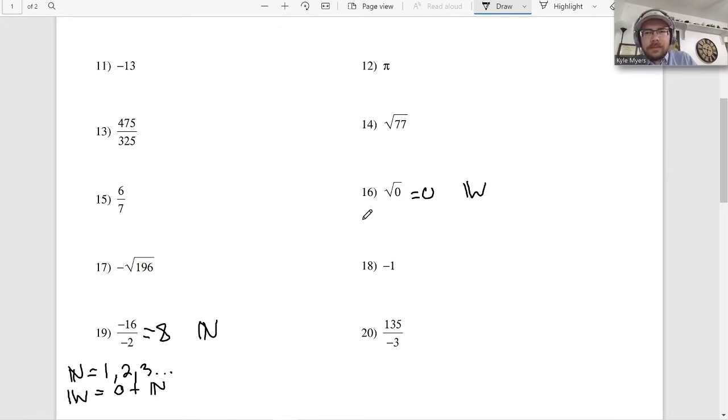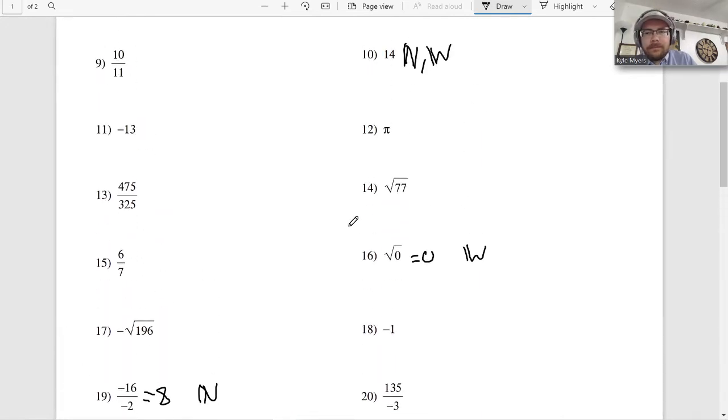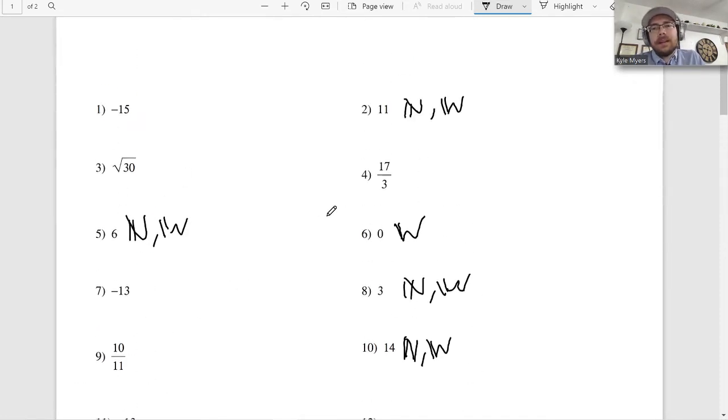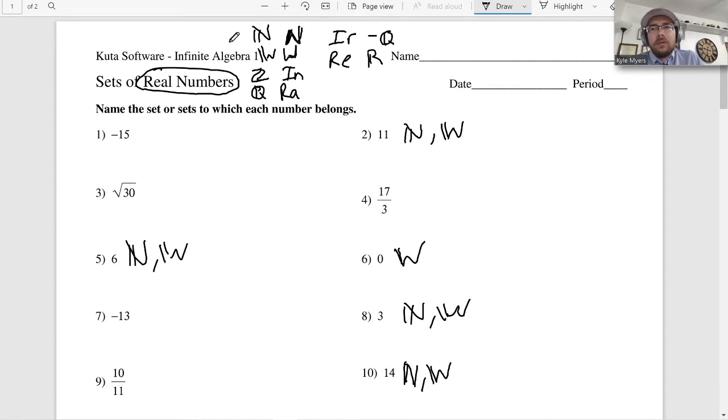And I think that was it. Okay. Yeah, forgot this one right here. Yeah. All right, so whole numbers. Anything that's a natural number is also a whole number. All right. So let's cross these off as we go here. Boom, done, boom, done. Okay. So notice I'm doing this in terms of number systems, not in terms of what number we're on, because it's actually going to be a lot faster that way.